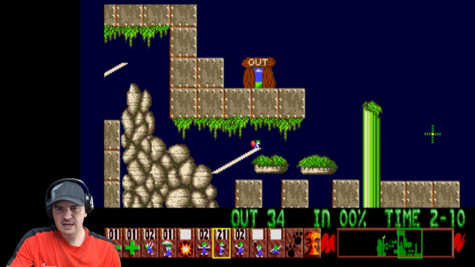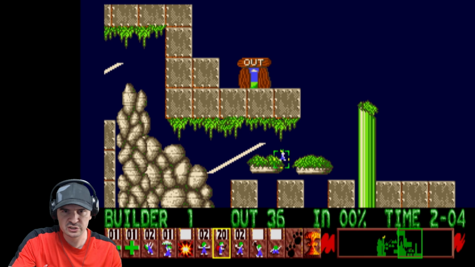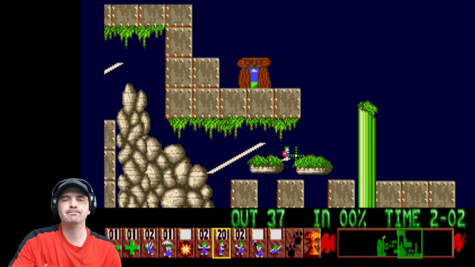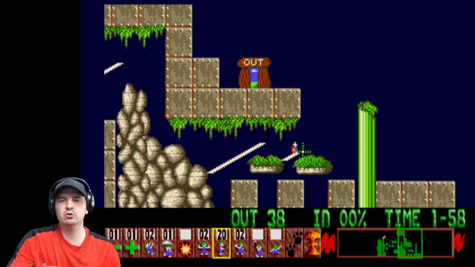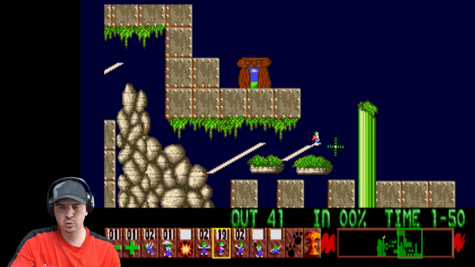So, when this area is clear, we're going to close this gap, and then we're going to try and see how many we can save with the limited time we have, which is 2 minutes and 3. But yes, we do have quite a few skills we don't need. But again, there could be multiple ways of doing it, I'm not sure. Shrug your shoulders and off he goes. 1 minute 50.